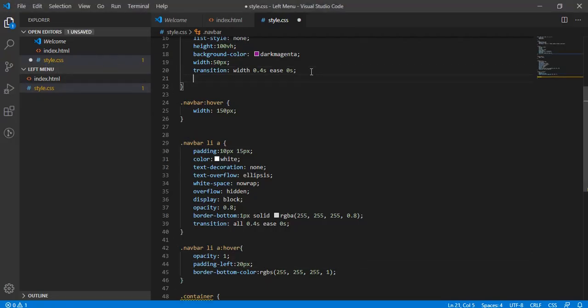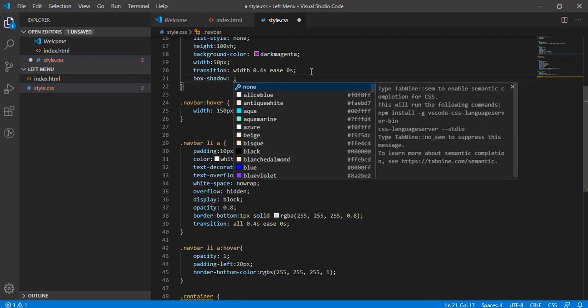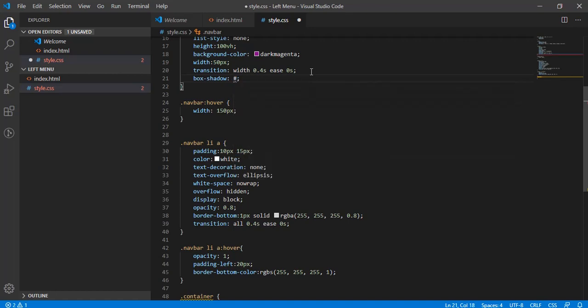And if we come out of this, let's have some box shadow also, and let's make it with a color a little darker, so let's make it 333, and 0 pixel, 0 pixel, 15 pixel and 5 pixel as spread.